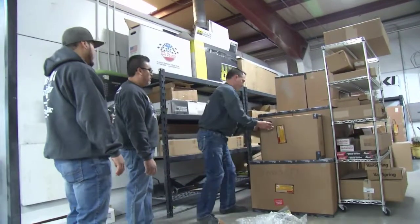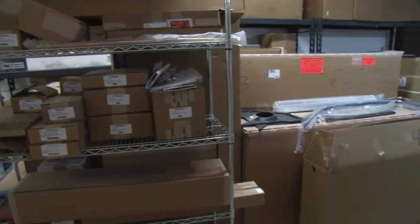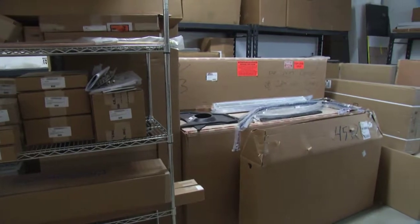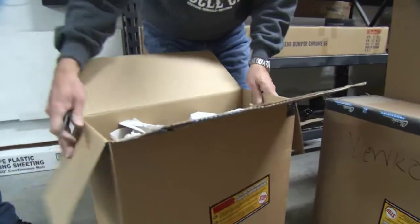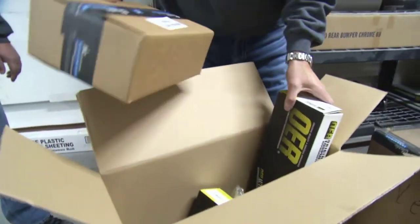Parts is a real mess as far as a challenge. I'm the only one that'll do it, so I do it. I'm pretty good at it. I'm not great at it. But the other guys wouldn't even touch it with a 10-foot pole. My challenge as the parts guy is to not only get it right, but to get it in. Parts are getting delivered literally daily, and I've got to get them, figure out what they are, put the receipt with the customer's ticket, run the parts back to whoever, and usually that's a big deal.